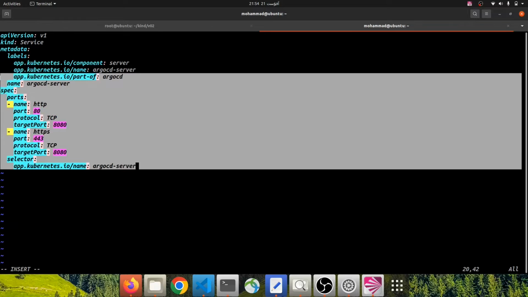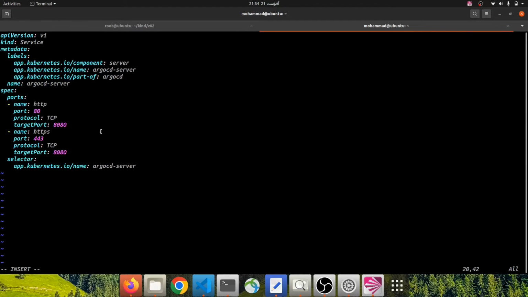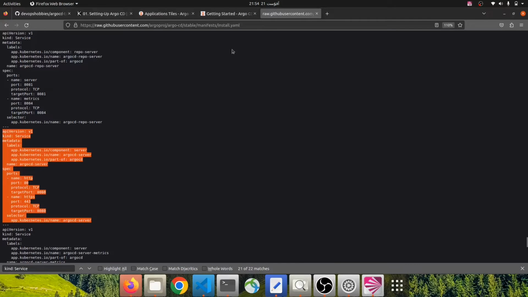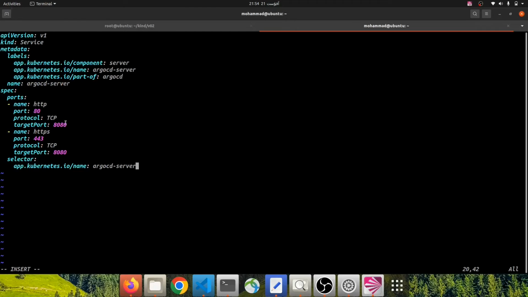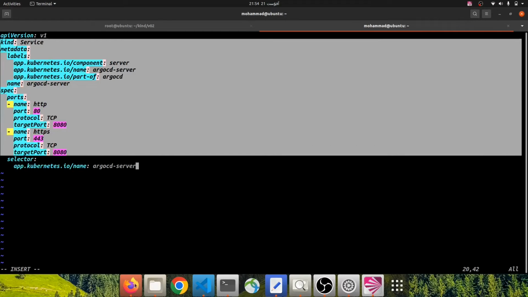Because of that, when we apply this manifest, the type of the Argo CD server service is ClusterIP, not NodePort. It is NodePort because it has been changed in Killercoda, but by default, it's not NodePort. As you can see here, it's ClusterIP.